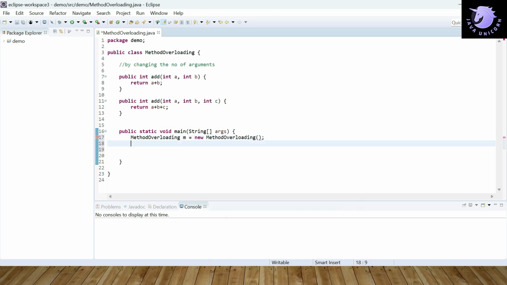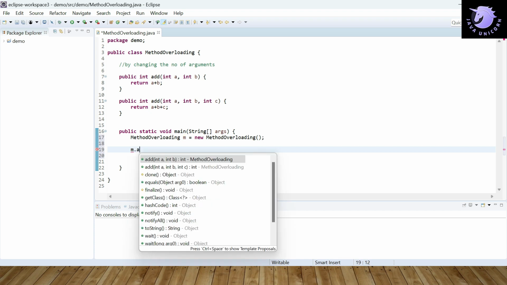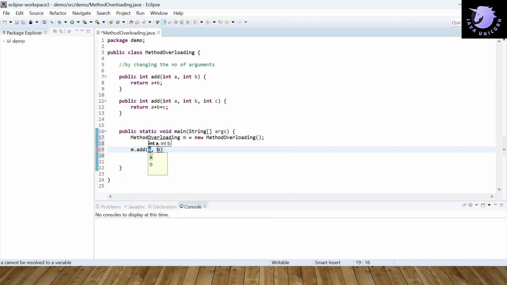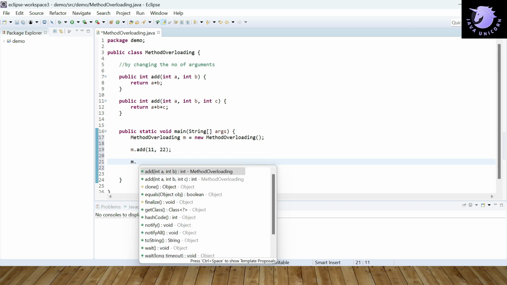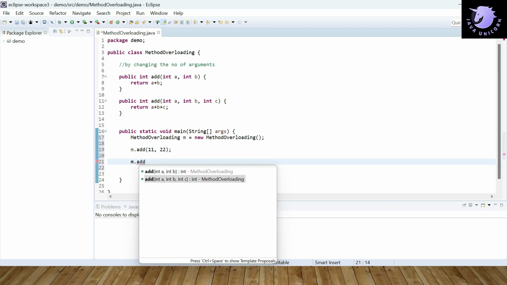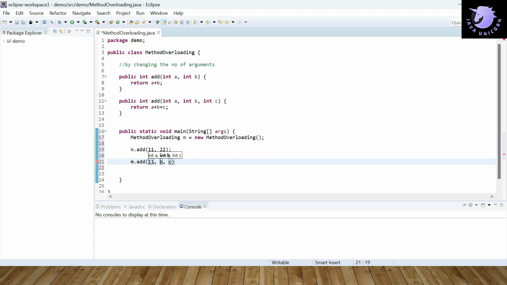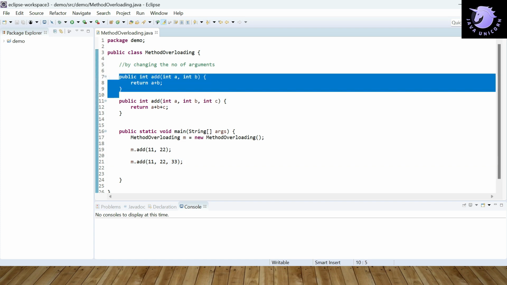Now we will call the first method, add, with two arguments, so let's pass two integer values here, and then again we will call the second method, which has three arguments in it: 11, 22 and 33.